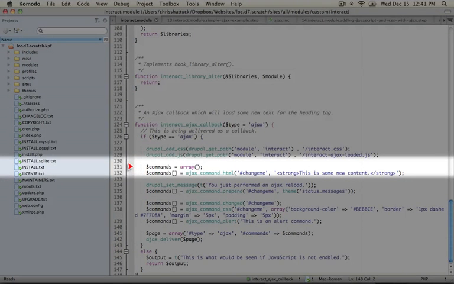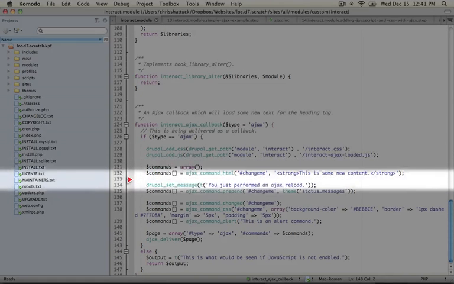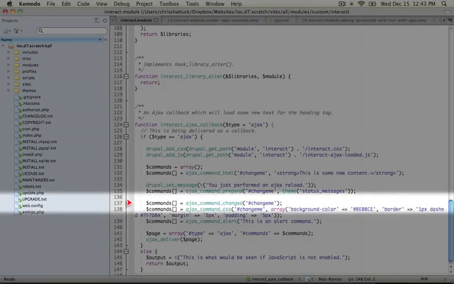Okay, let's go ahead and work through these line by line. We have our previous two examples here. Our first new one is called Ajax Command Changed, and when we run this, a class will get added to the elements that we pass as the first parameter. This class doesn't have any styling, but we could add some styling to it if we wanted to demonstrate that some area of the page has changed to the user.